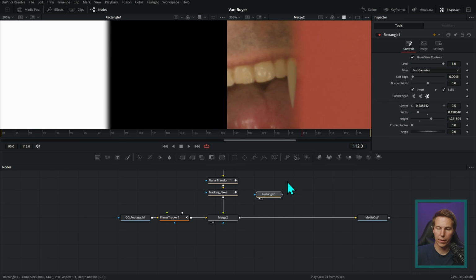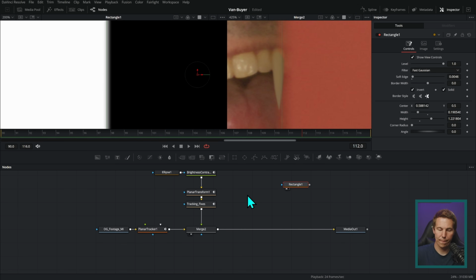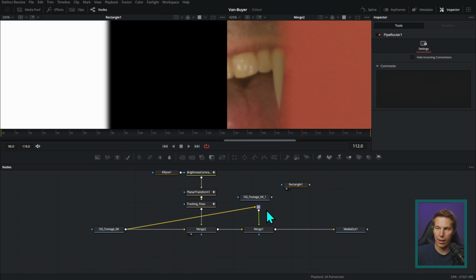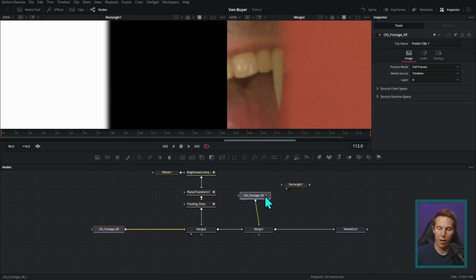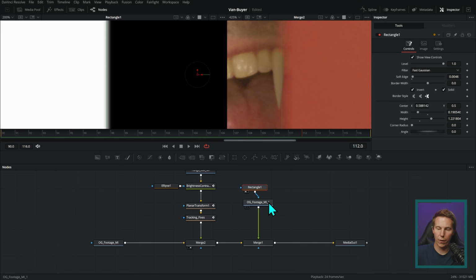Okay, let's try a little different idea, because that's going to be a problem. What we really want to do is put this kind of soft red on top of this fang. So let's take our original footage, and we're just going to merge this over itself like this. I can take this planar tracker out too. We're going to put this over itself. You can either copy and paste it like this, or you can even just take the output of this and run this into the green input, and then hold Alt and drag a little dot up here. And that's going to do the same thing. It's basically just putting the footage over itself, but we'll just do a copy because it's a little less confusing for some people. And then let's mask this original footage.